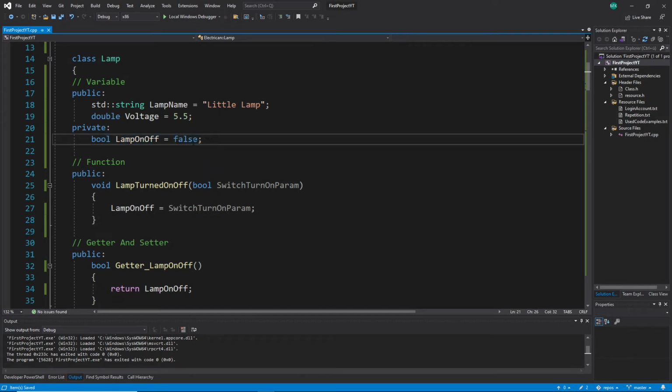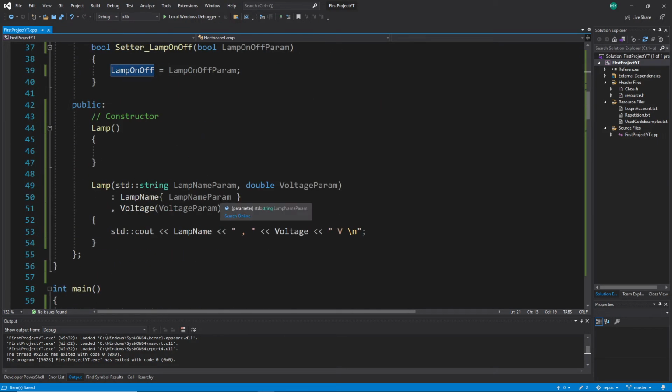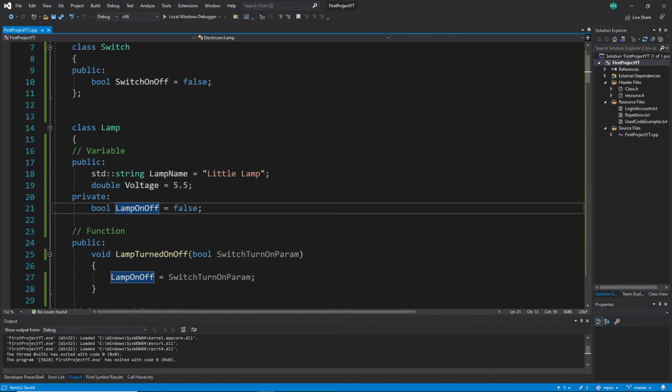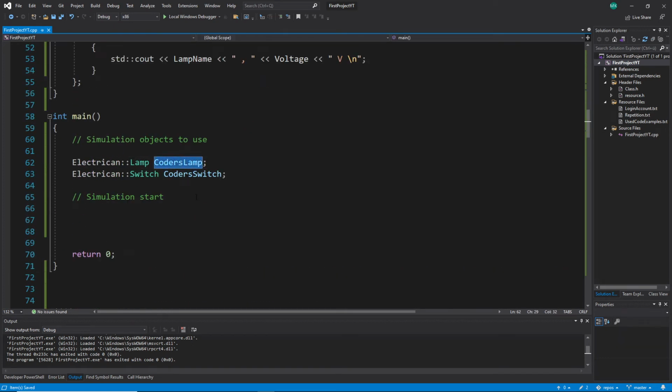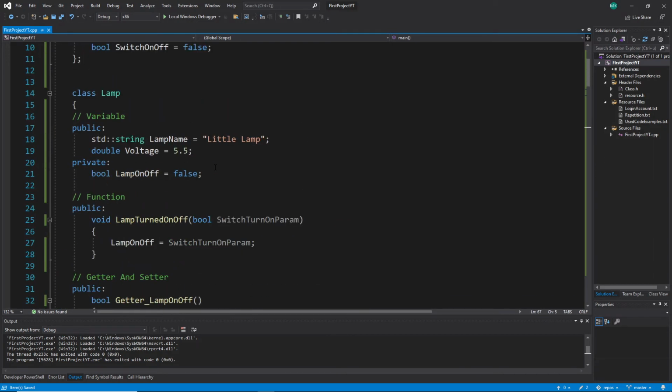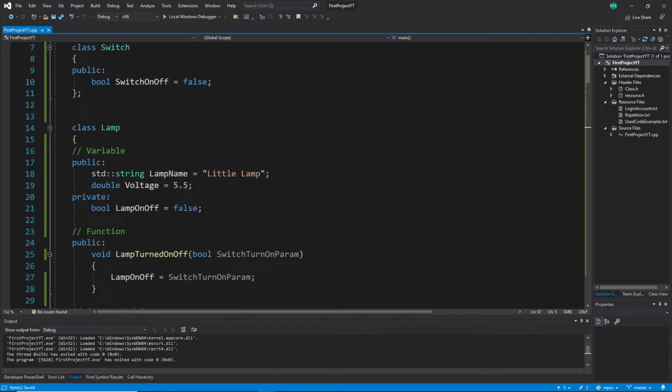In coding, I ask for this variable and, for example, I print out this message if this is on. How can we make this now? This is my first step. We are using here the lamp, which means I already created a variable for lamp. I just need to get this lamp. Where is this state here? This bool lamp off, but careful, it is private. I can't call it.